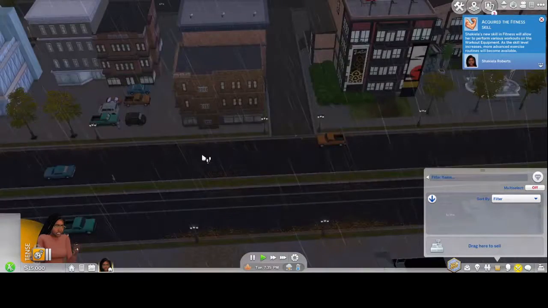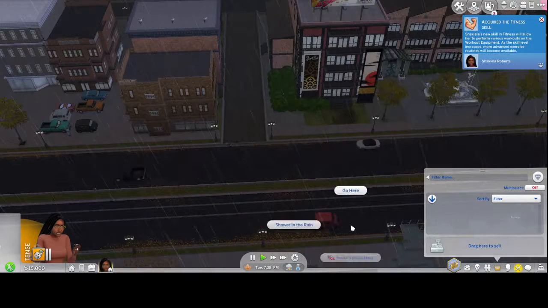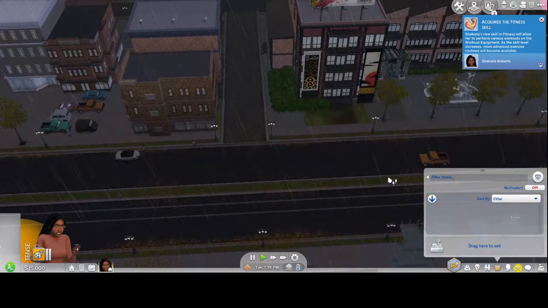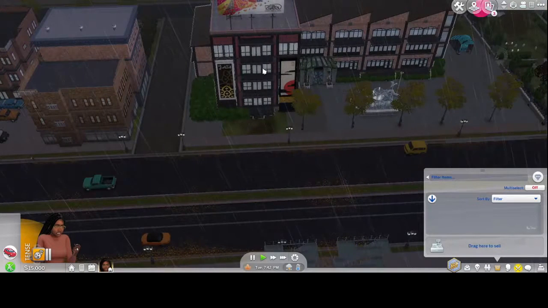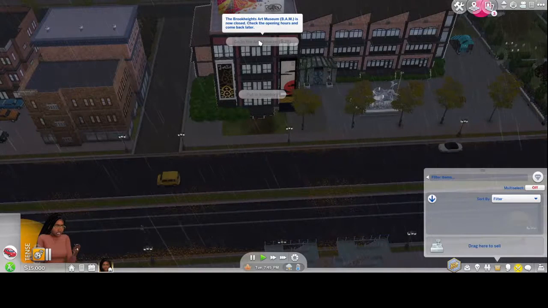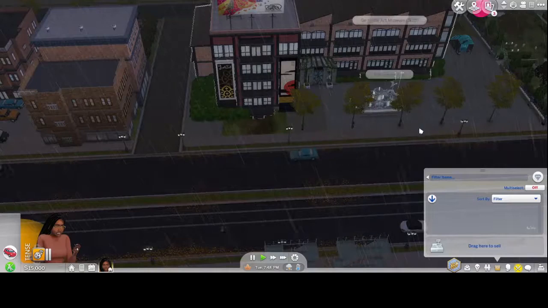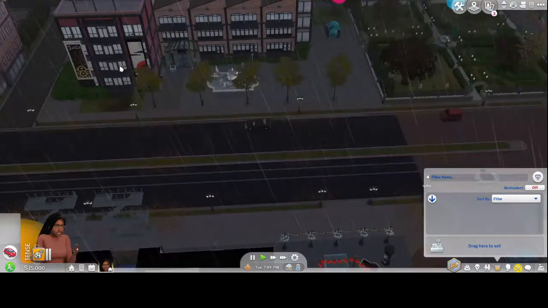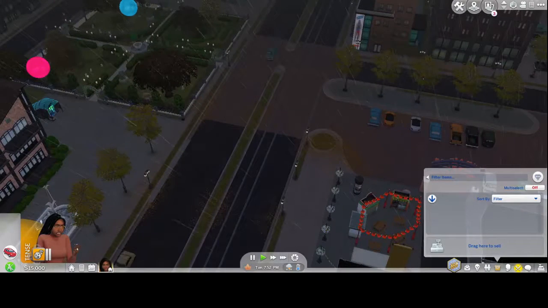I forgot just that fast where the art museum is. I think this is the art museum. So let's route the vehicle here. So that is the art museum, but it is closed. Such a bummer. Okay, so the art museum is closed.